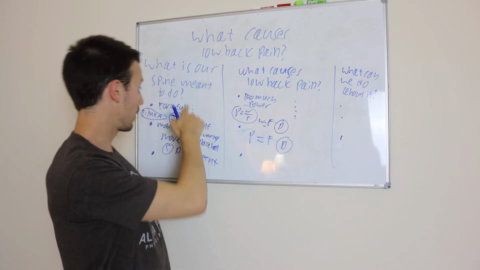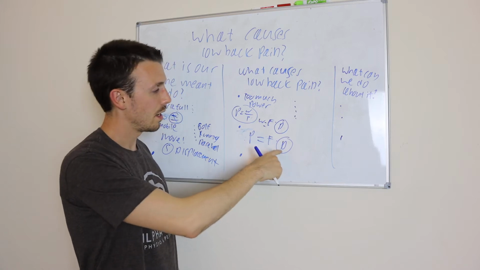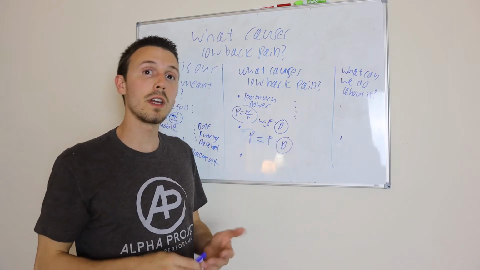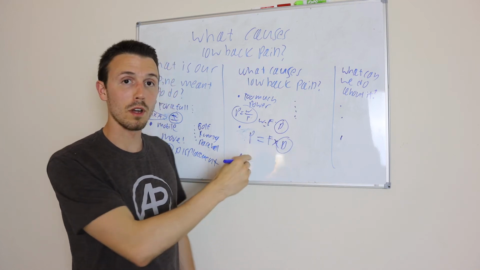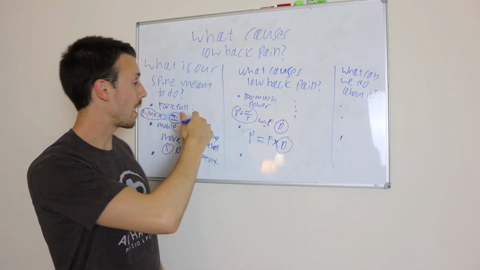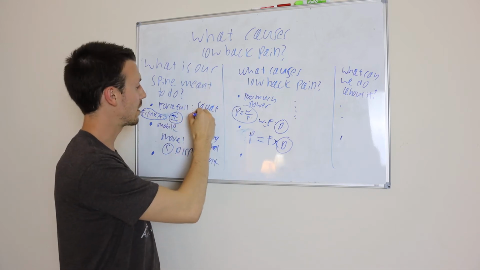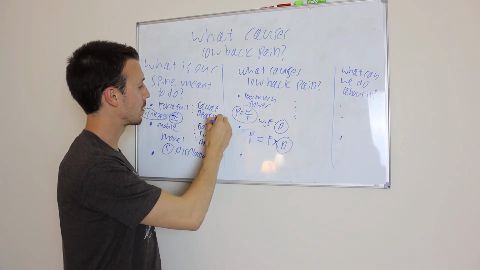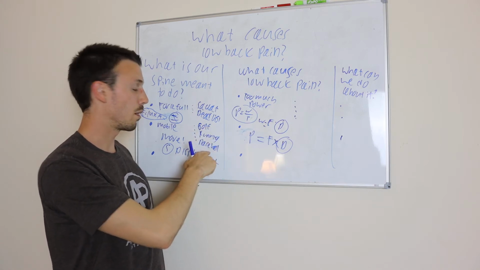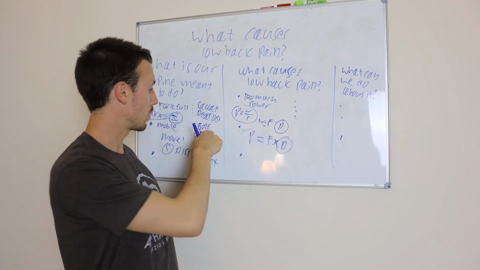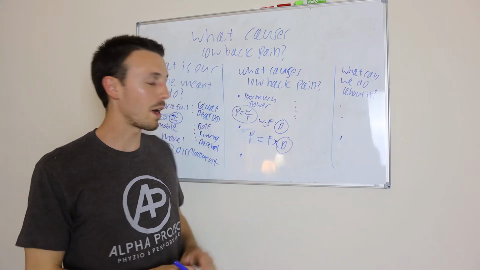So it's the combination of what our back does. Our back can be forceful, it can be mobile, but it should not do both at the same time, because if we multiply these together, it's going to give us a bigger number. Let's review really quick what our back can do. Our back can be forceful, so we can squat, maintain a good spinal position, we can deadlift, maintain a good spinal position, and we can be mobile. We can golf, we can run, we can hit a baseball. Running's not the best example, but golfing and swinging a baseball bat are great examples of being mobile in our back.